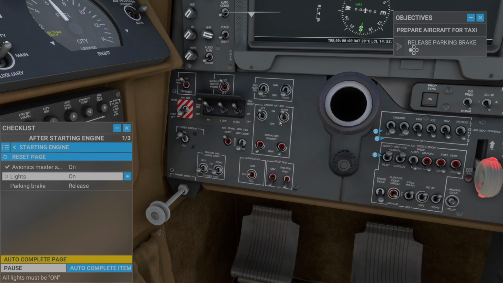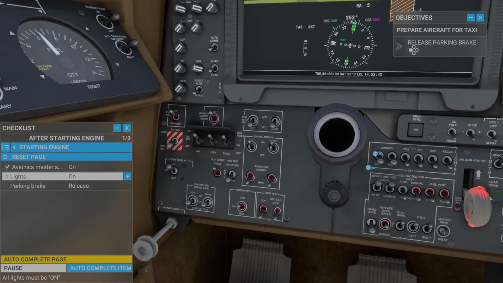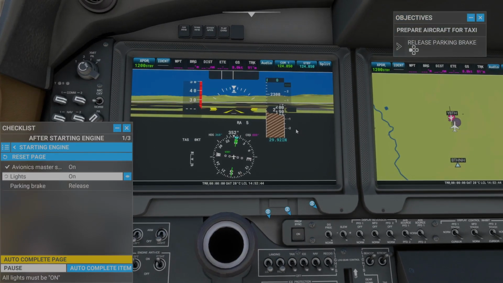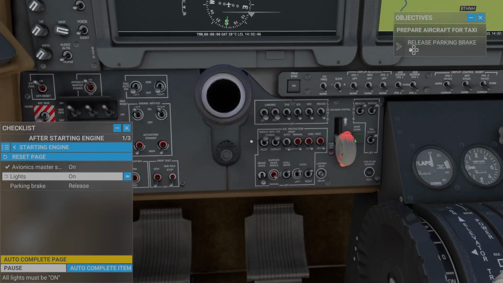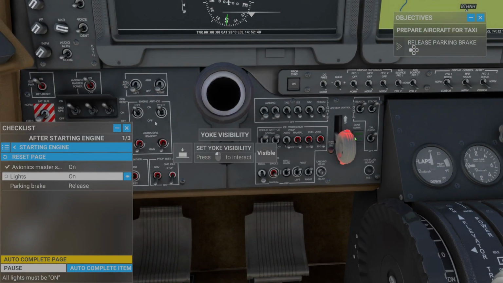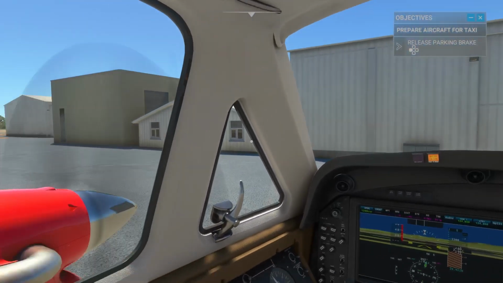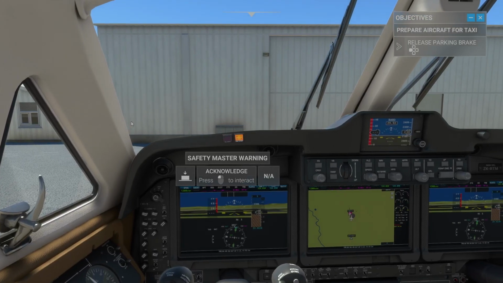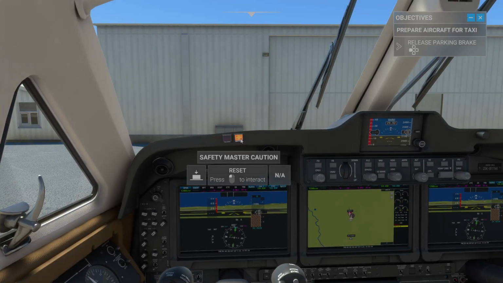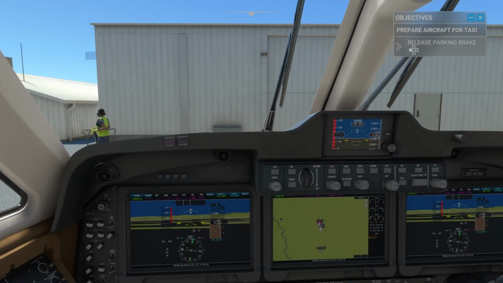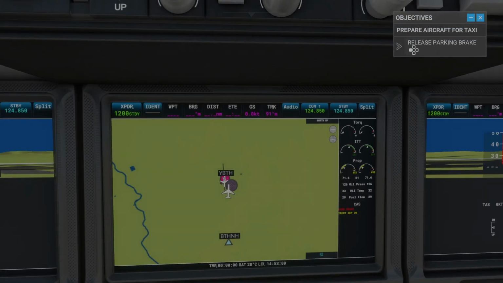Inertial separators. Alright, and I'll do the lights after, so let's get our flight plan and all that jazz plugged in.